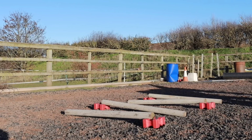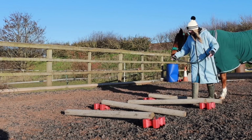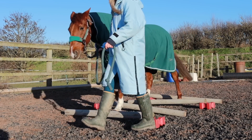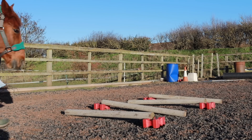So another question is, is she a project to sell on? Like, would I ever sell her once we got higher in eventing? It's really hard to answer, because I honestly cannot say. I don't have any plans to sell her. I'd very much like her to stay and go up the levels with me.